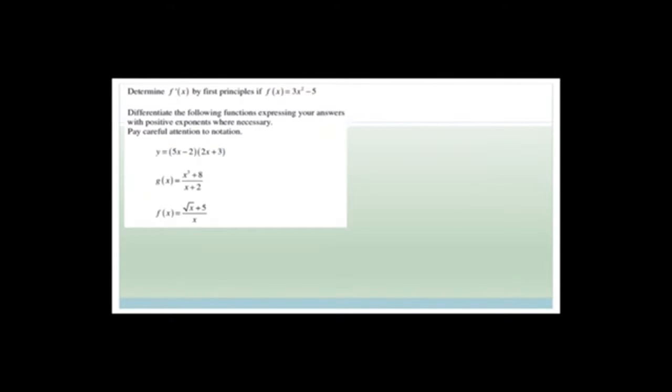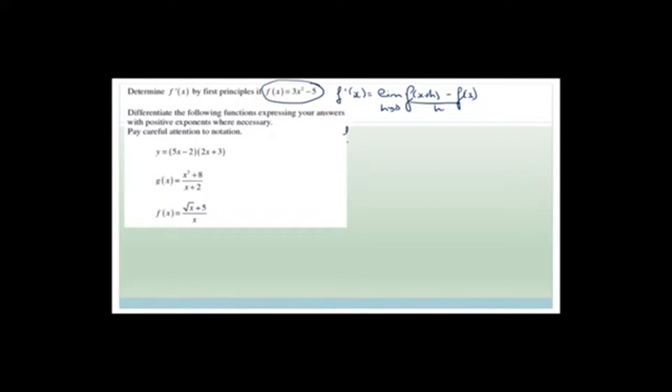So again, grade 12s, I'd like to seriously suggest that if you're watching this live, you try and stay a little bit ahead of me. So in other words, when I'm busy chatting, you should be trying to work out what the first derivative is using first principles. I'll give you a hint. f dash of x is equal to the limit as h tends to 0 of f of x plus h minus f of x, all over h. Okay, but now what do we need to do? The first thing we need to do is find f of x plus h.